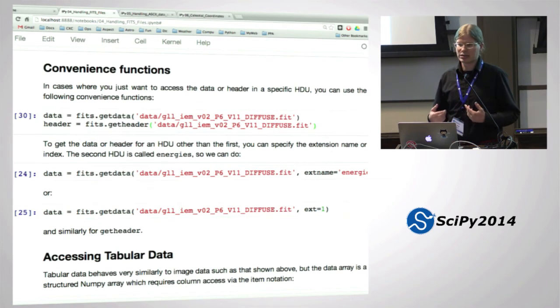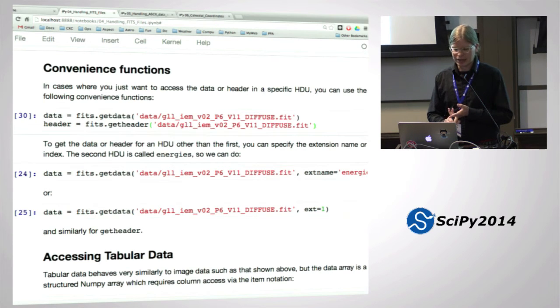Now by default, that's taking the data and header out of the primary HDU. One thing to note about getdata is that if the primary HDU does not contain any data, which is common, for example, for a lot of HST files, it will actually return the data from the first extension that contains data, which is usually the first SCI extension.